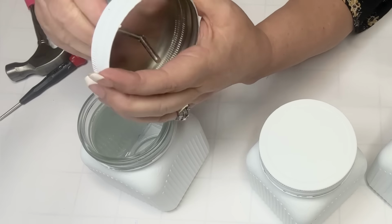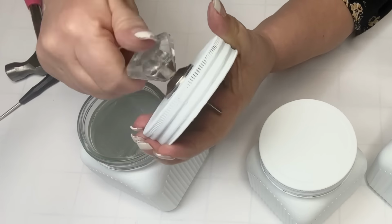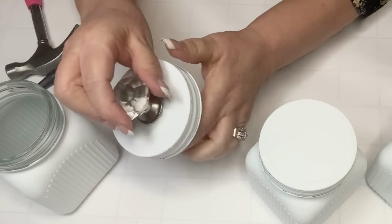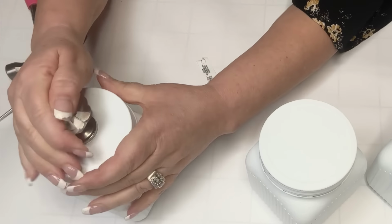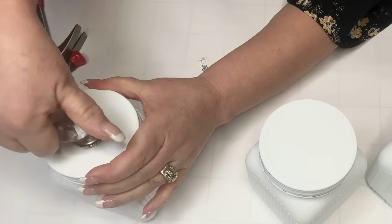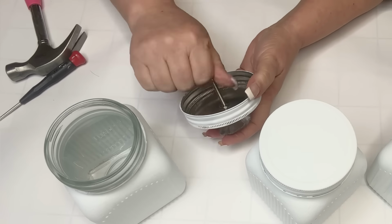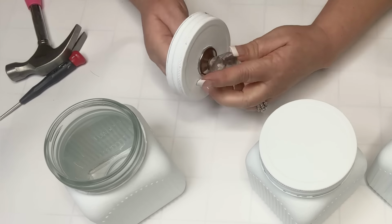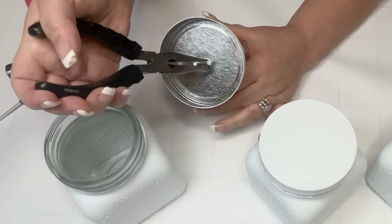And on the underside, I'm going to add my nut and make it super, super tight and snug as a bug in a rug. Now, one of my knobs, the little crystal part at the top, was a little bit skewed. So it was a little kind of tilted a little bit. So I just used my muscles to bend that back into place, and then it was perfectly straight up and down. And you might want to cut that bolt off so that it's not so long, but these are kind of just for looks right now. So if they are a problem, you can just cut those down with some really heavy duty cutters.